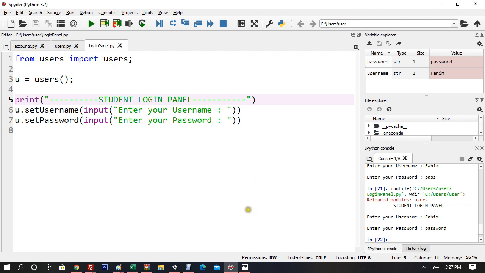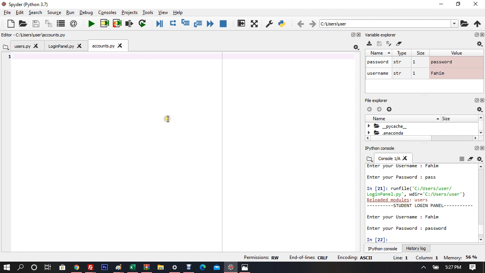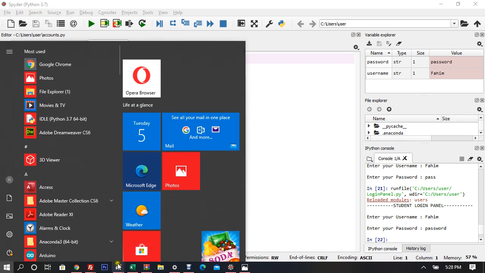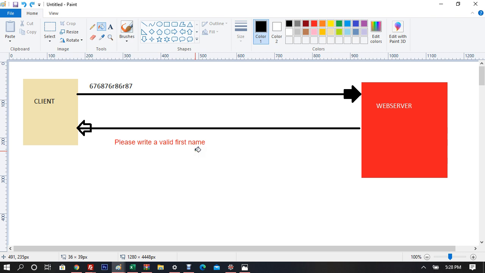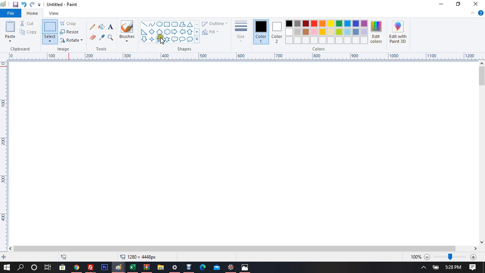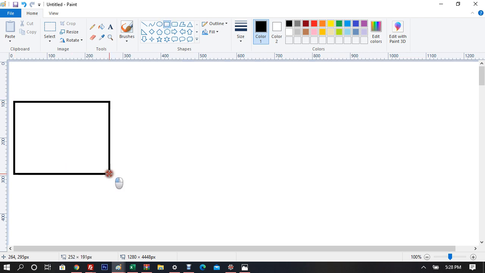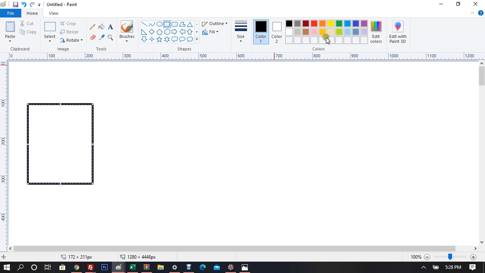So let me go and make an accounts, or we can say this is my accounts.py file. So I'm going to prepare my controller here. And before I prepare the controller, let me give you an overview of MVC pattern. It's the modern style pattern. It's a web server. So I was just showing someone this client and web server. I don't want to show you this. Right? For example, if I give you an example of a restaurant, right?